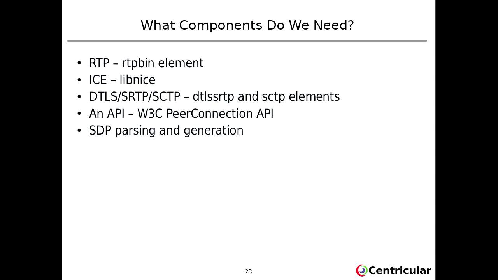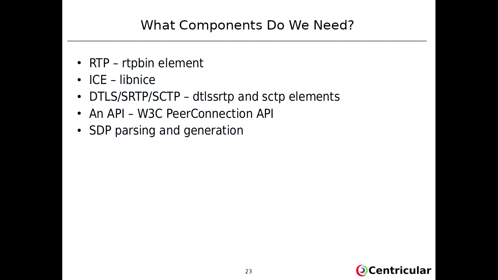We also need some kind of API to use. This is conveniently provided by the W3C consortium via the peer connection API, which is standardized through various standards groups. The browser side of that is outlined in something called JSEP, JavaScript Session Establishment Protocol, and outlines how a WebRTC compliant browser will behave when setting up a stream, adding streams in a WebRTC context. The exchange of connection information is done through SDP, Session Description Protocol, and we also need a way to pass and generate compliant SDP for the web browser to use.